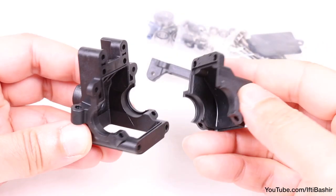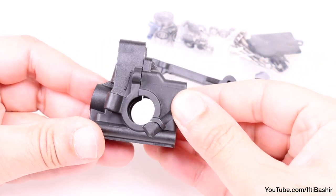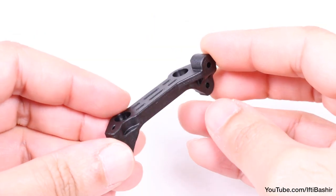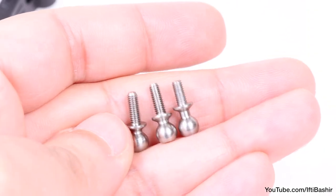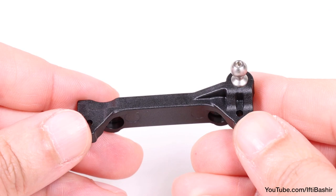As with previous items, all sections of the buggy seem really nicely produced. The plastic gearbox is pretty much moulded to perfection, although let's see how nicely this thing bolts together. We start with the steering assembly, so with the Ackermann plate in hand, we insert the 6mm ball stud into one end. Take note that you'll have three ball studs in the package — this is the smaller of the three.